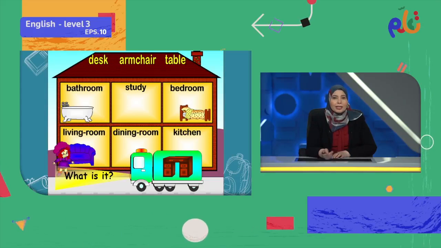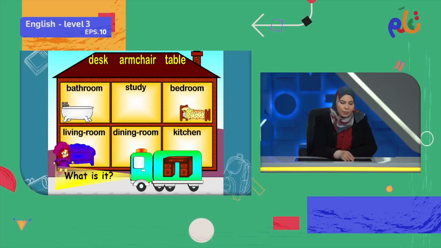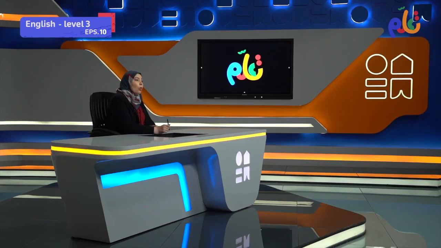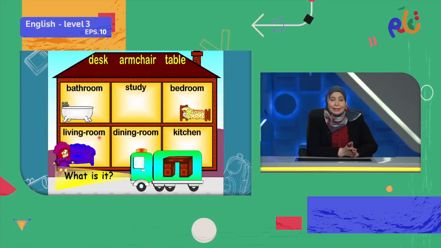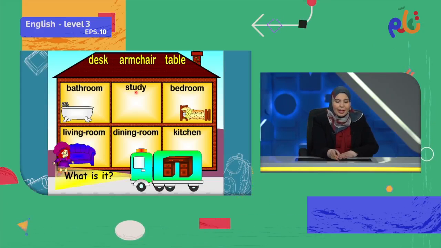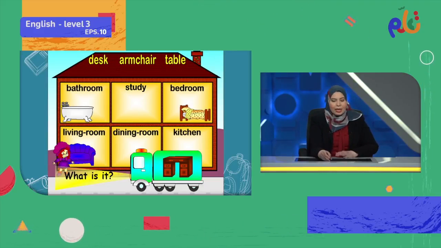Okay, so where does the desk belong? Where can I put the desk? So we have bathroom, study, bedroom, living, dining, and kitchen. Which room? Okay, so we have different options and the different options are valid. ممكن we can put the desk in the bedroom. So most of us have this. We put our desks in the bedroom. And some people prefer to put the desk in the living sometimes. And basically the right option, or normally in this house, we're going to put it in the study. In the study. So this desk belongs to the study, but if you say bedroom, it would be fine.